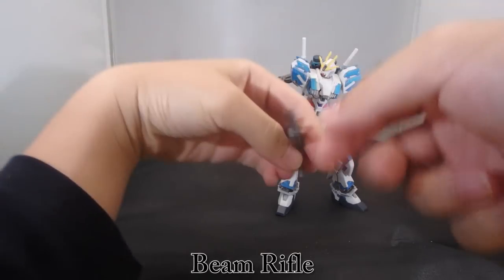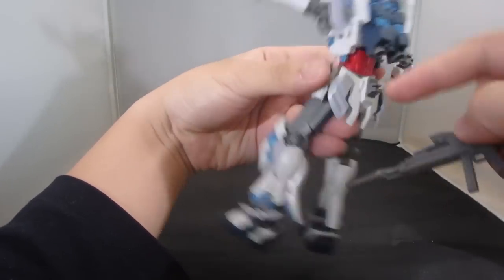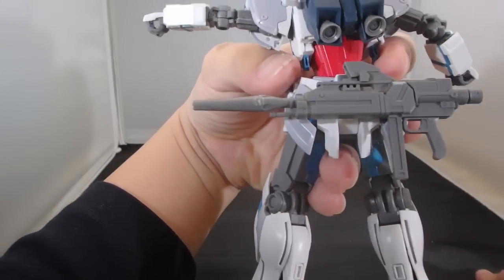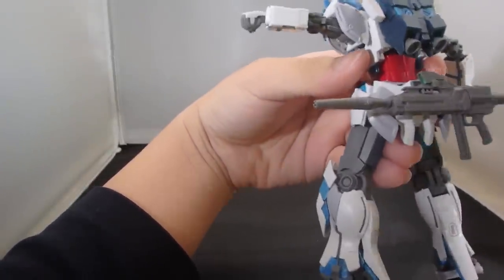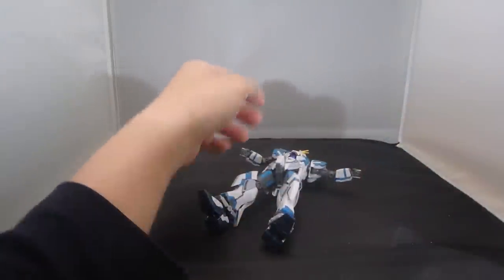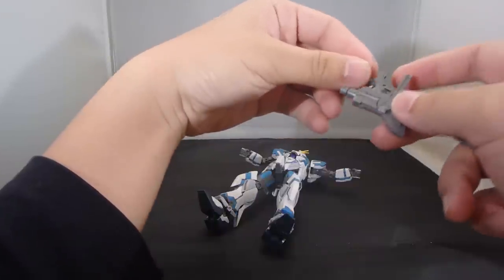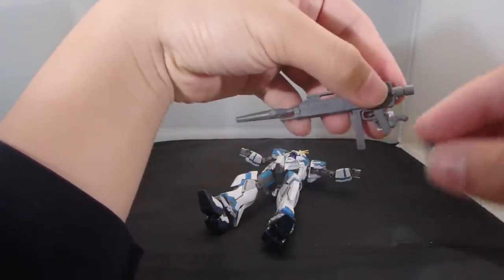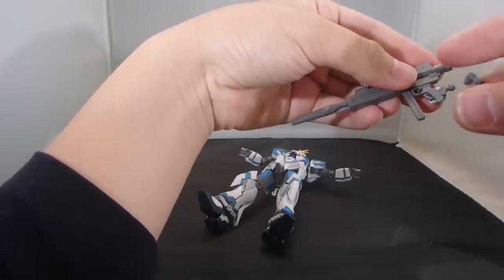You also have the Jegan beam rifle with a green sticker for the scope. It has no moving parts — just a plain old grey plank. It can be stored on the butt with this adapter that slides into the slit, while the top back slides under the scope. But it kind of just moves about and falls off sometimes, so I would definitely not always rely on storing it on the back. There's an option if you do not want to use the beam rifle. It also comes with a trigger finger hand — it pegs into the palm and you just close it up. The hand cover keeps the fingers on so you won't have to worry about any falling finger issues while posing with the beam rifle. You just swap the hands out and you have the beam rifle.